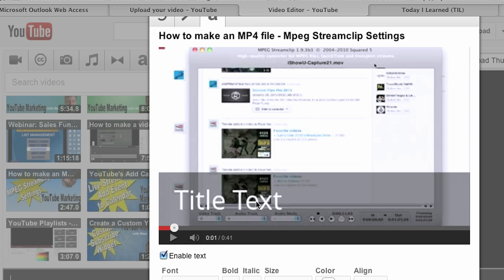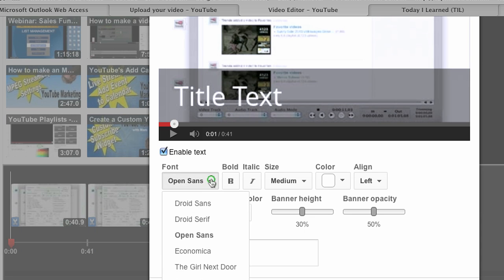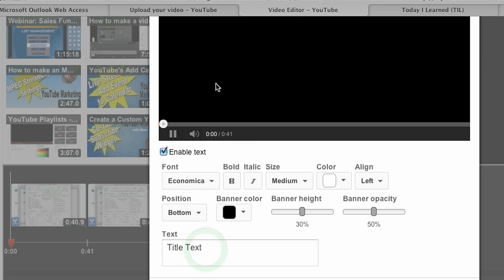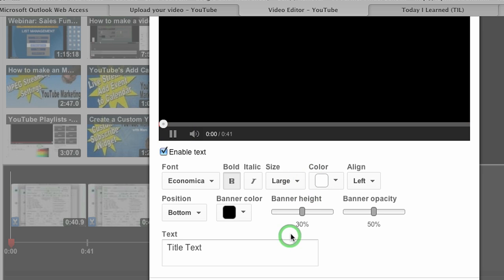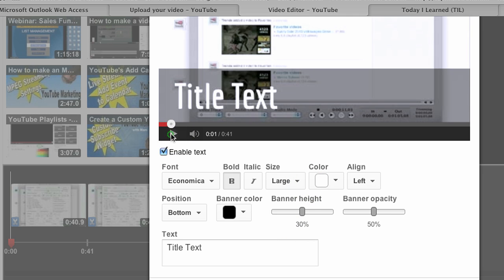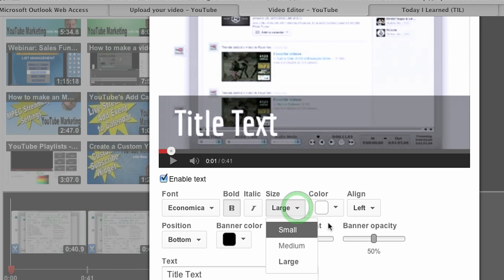And what you want to put for your text is your website or the website of where you want to direct your traffic. So I'm going to go here, and I'm going to enable the text, and I have some options. I can do some different font options, and it will update and show me. Okay, I can choose if I want to bold it. I can choose if I want to italicize. I can make it larger or smaller. They don't really give you much in font size other than large, medium, or small.